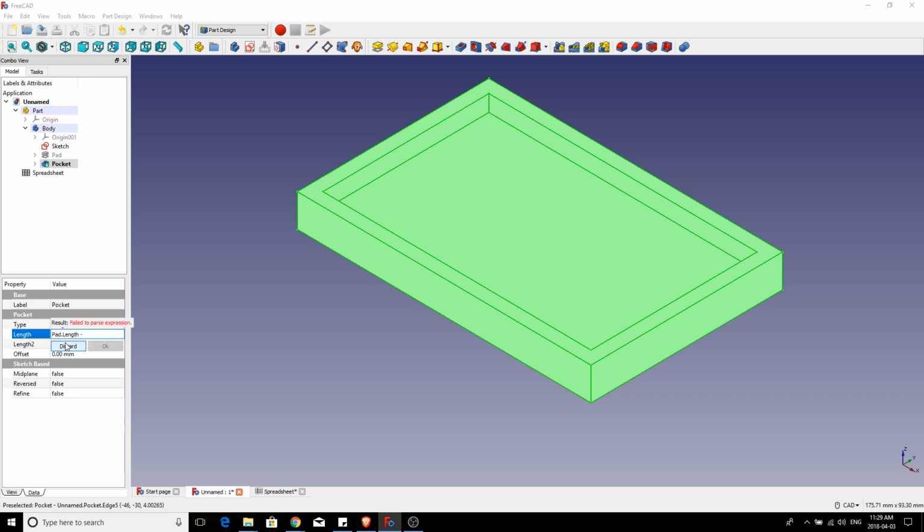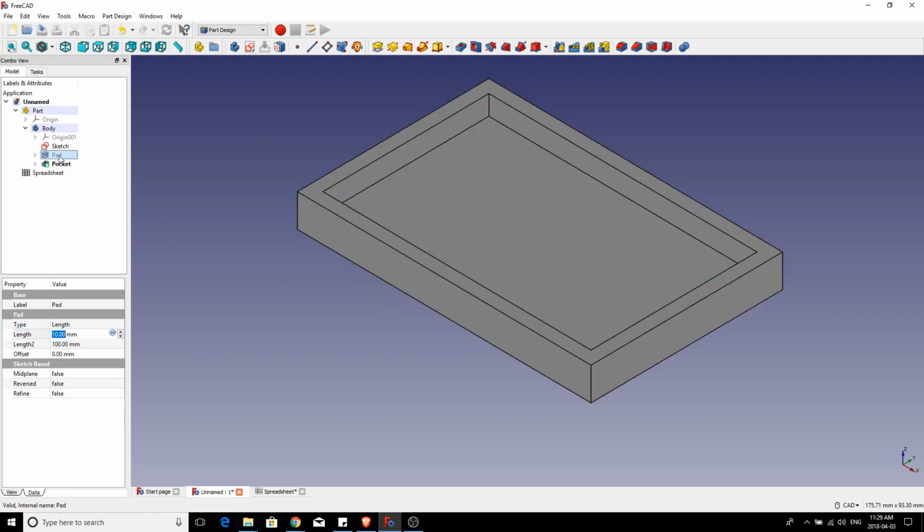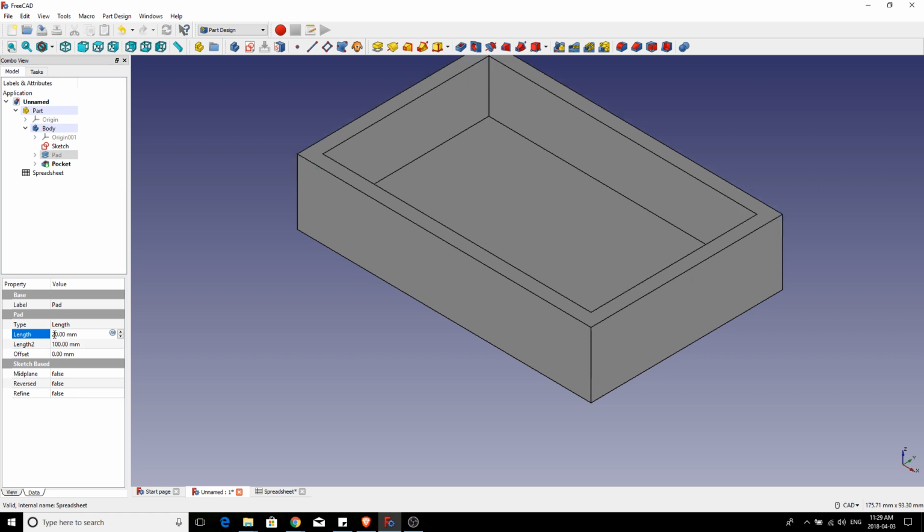Now, let's go to our spreadsheet and remove from that the wall thickness that we want. Nice, right? No calculations needed. And what's really good about this is that if we go back to our pad and we change the length of this, let's bump it up to like 20. We'll double the height of the thing. See how our shell maintains, and it instantly recalculates parametrically to maintain the floor of our box?